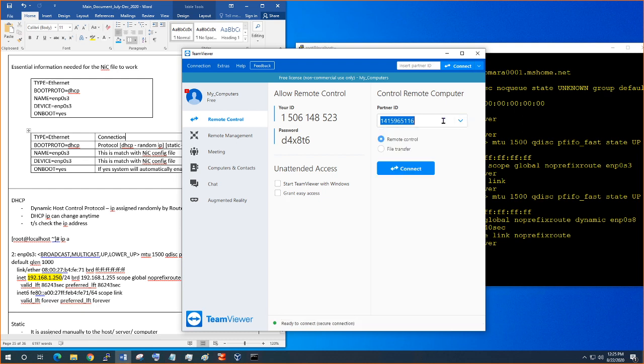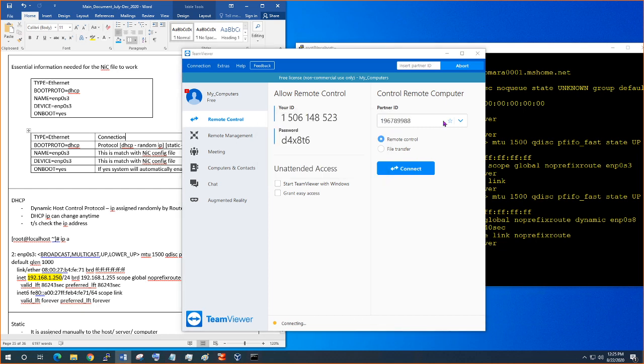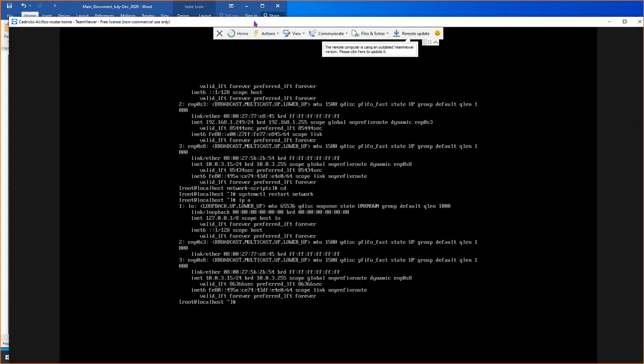Okay, you just want to type it in? 196.789, 988. Okay, and RS 99E as in Edward, E as in Edward, 66. Yep. Okay, I'm in. Okay, good.